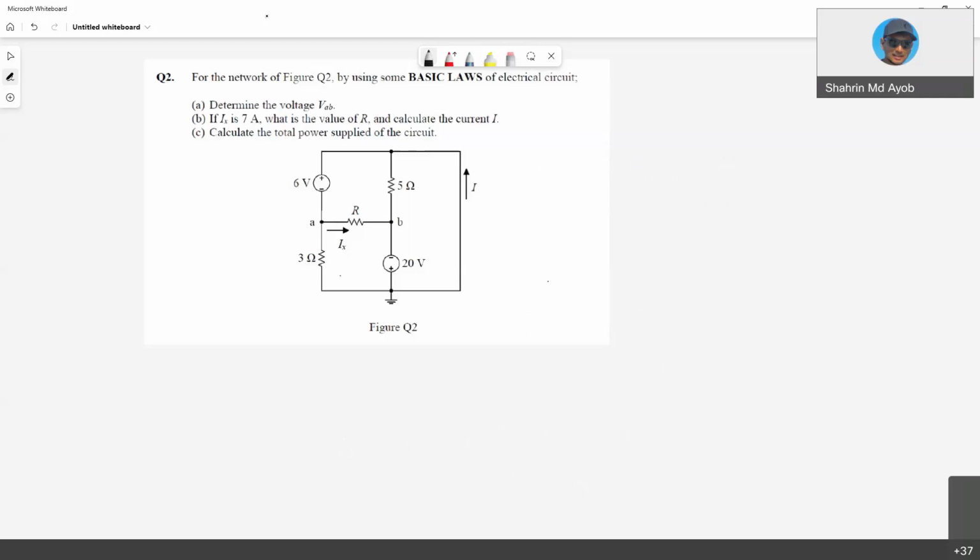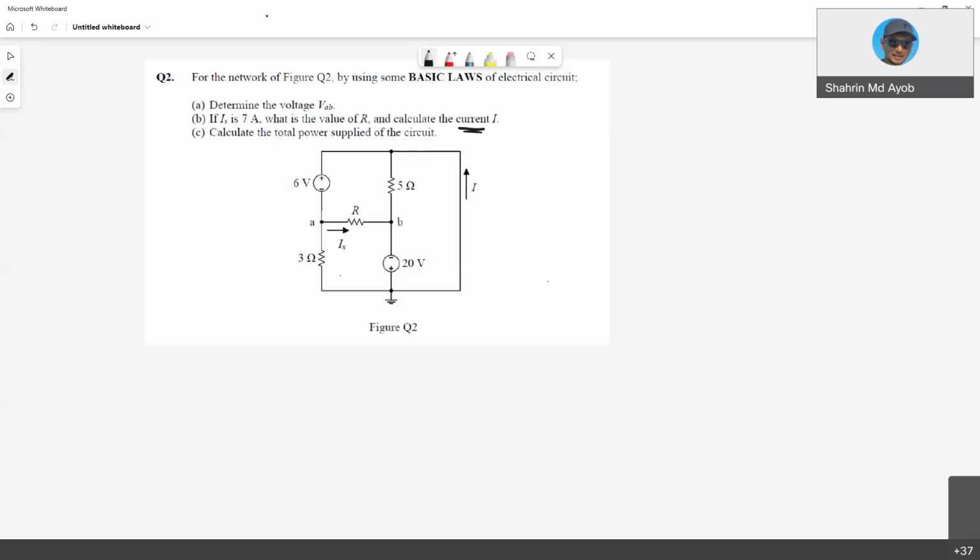Because some of the calculations or questions they have already designed, I think it is not appropriate for me to reverse the direction and so on. Okay, so and then C, calculate the total power supplied by the circuit. Oh, sorry, we haven't yet calculated the current here. Right now R is what we had previously, 2 ohms. So right now, calculate the current.